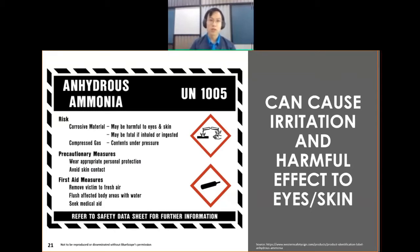So that is why whenever you walk into an environment filled with ammonia, such as fertilizer factories, you tend to feel irritated, because the gas that you are inhaling is dissolving into the liquid all over your body, including your eyes. So this is what makes it irritating. It dissolves readily. So these are the characteristics that I will mention later on to describe how ammonia is corrosive towards the building.